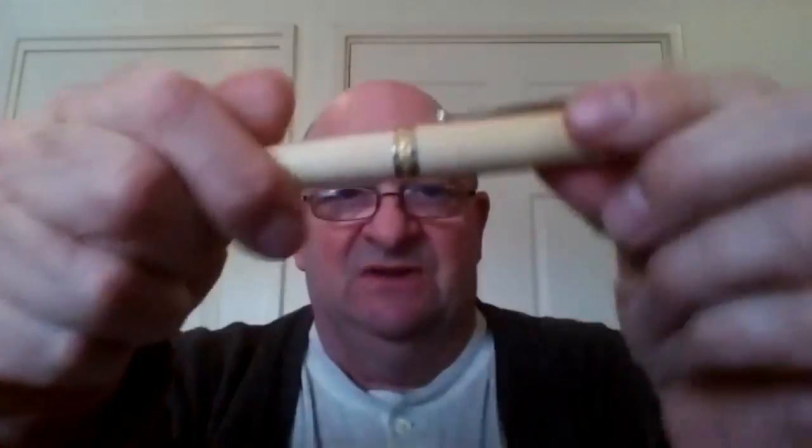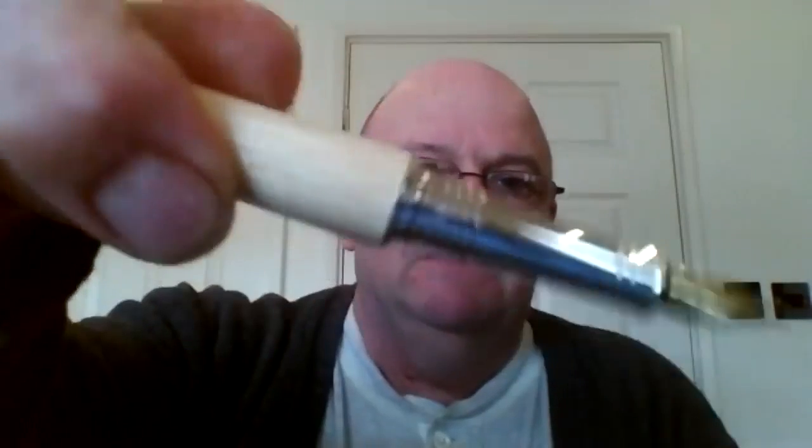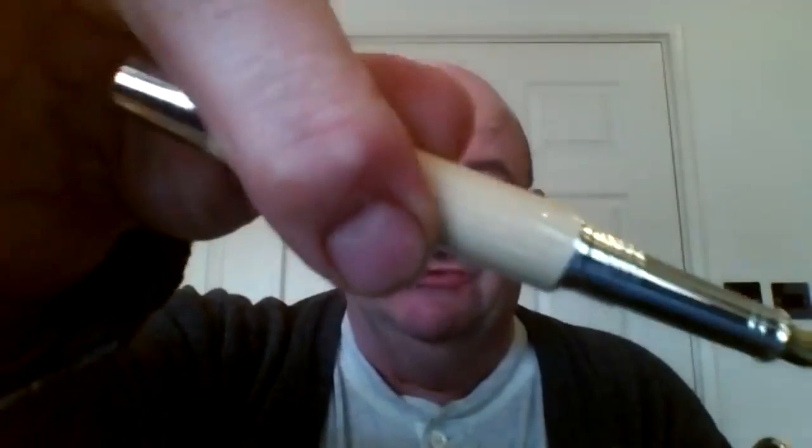So literally in the last couple of days, I've finished making this pen, and I've kept the section of wood that's got his signature and the thing that says Pink Floyd, and that's all in a nice presentation box. Let me pull it out of the box, Catherine. So this is a rhodium and gold plated fountain pen, and this is American hickory, the drumstick. So that's quite special. That's going to be going for auction.